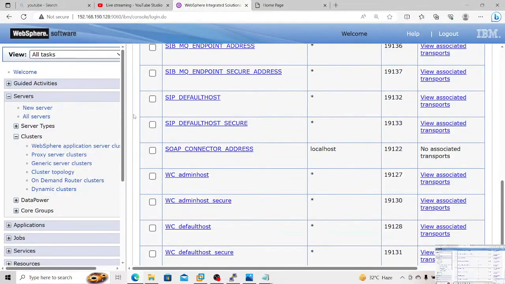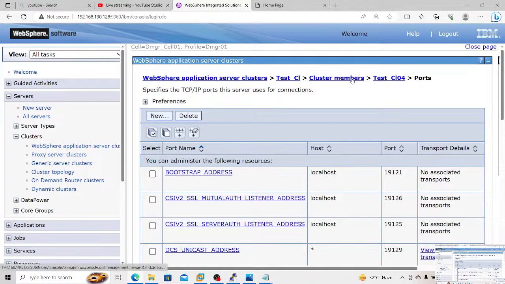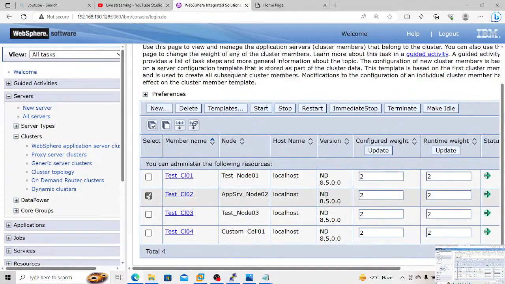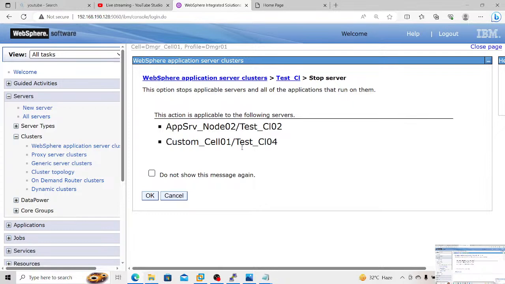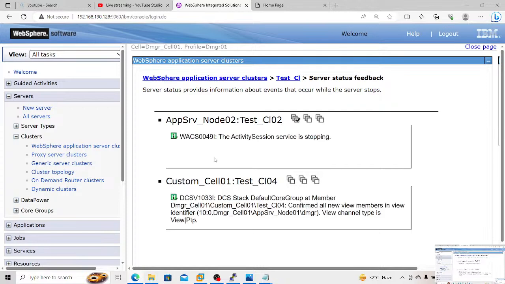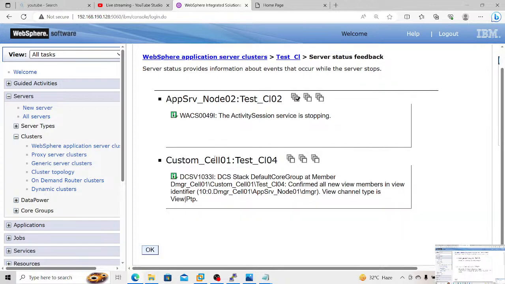Suppose I have a problem with cluster member 4. I am stopping cluster members 2 and 4 due to some issues. How failover control is achieved, we will see here. 19108 will not run due to stopping the services.